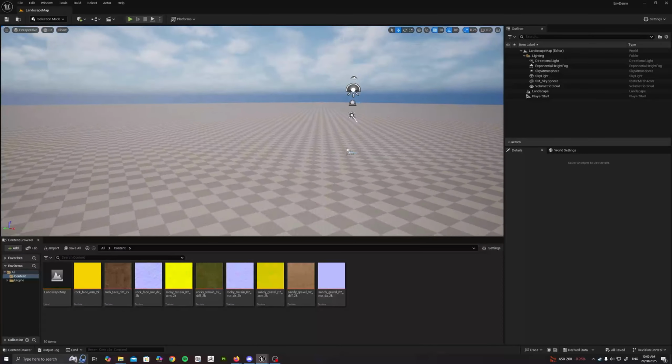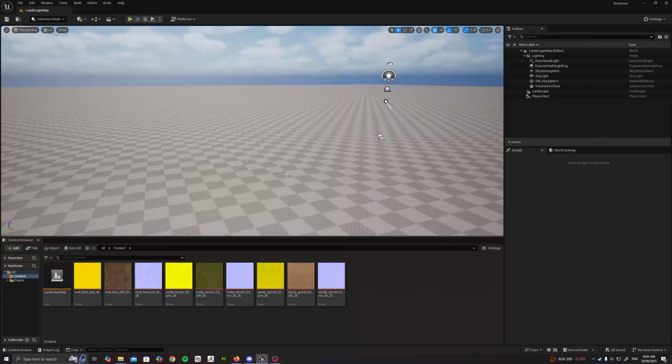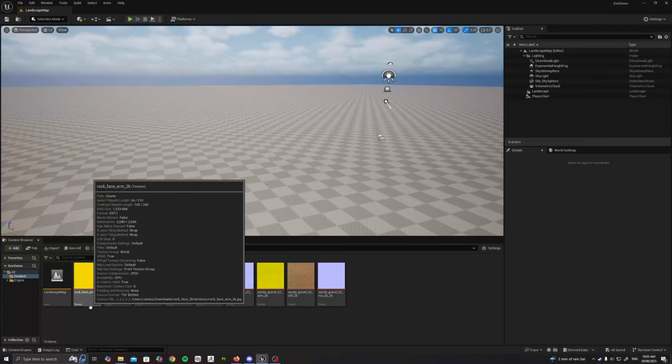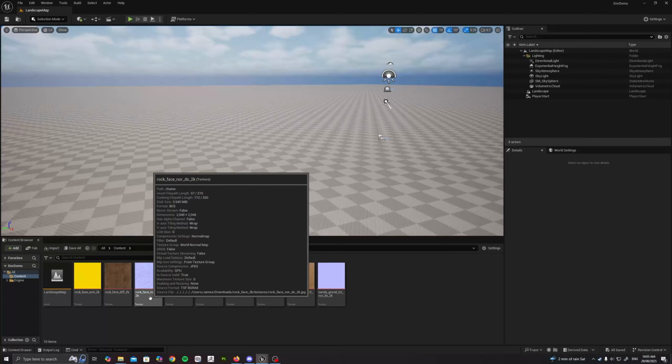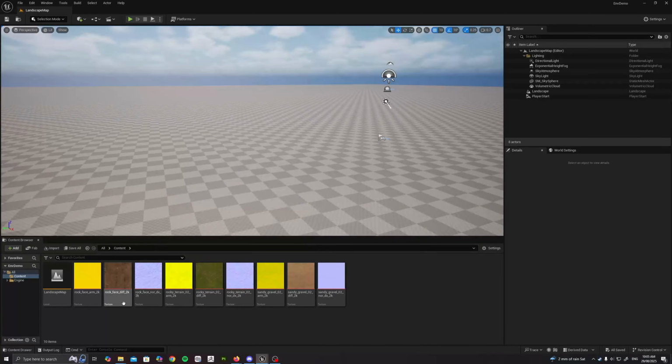To build a simple paintable landscape with different textures, essentially all you're going to need is some kind of texture maps for different materials that you'd like to use. Now I've just got a diffuse map, an ARM or an ORM, which is an ambient occlusion, roughness, metallic packed map, and a normal map for each of mine. But you can also just do this with just diffuse if you're going for something more cartoony, doesn't really matter.